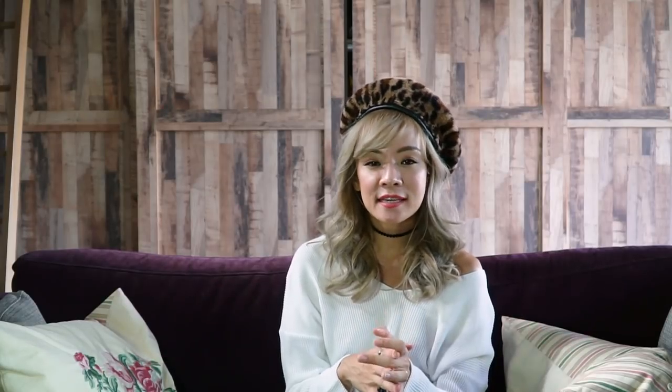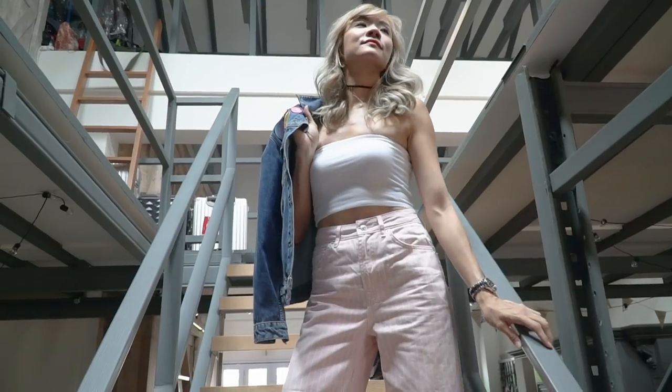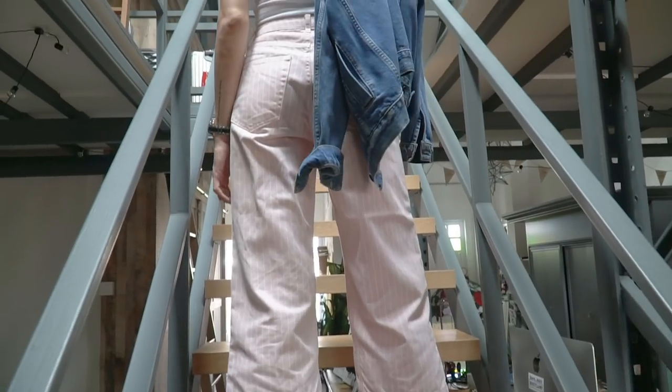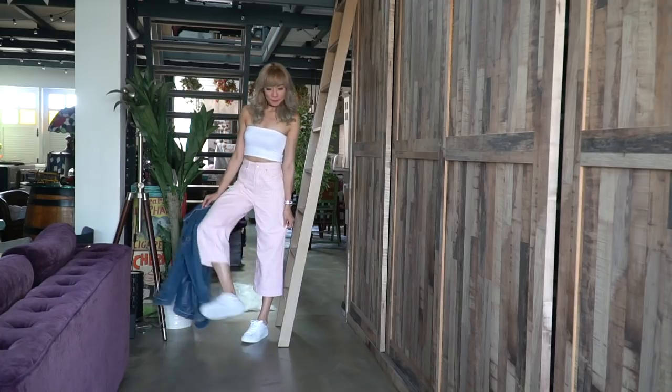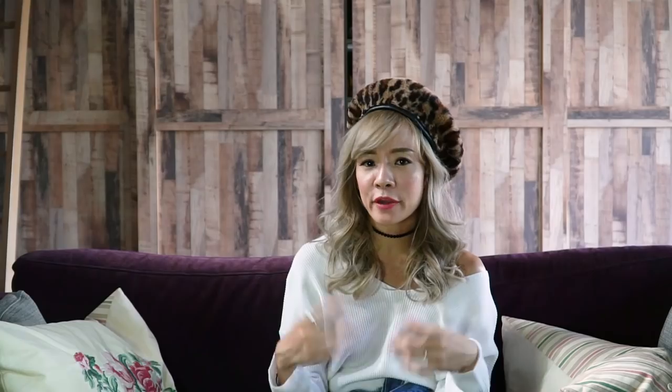The final way to style straight legged jeans is a more cute and casual look, great for the heat wave we've been having. I styled it with a simple tube top, which is very 90s. If you feel there's too much skin, you can throw on a denim jacket — so it's denim on denim. In this case, the straight legged jeans are a nice pink with a white pinstripe, which makes them look a bit different, but normal blue denim works too. With sneakers, it's a great run-around outfit — comfortable for errands, basically like wearing shorts except not shorts.